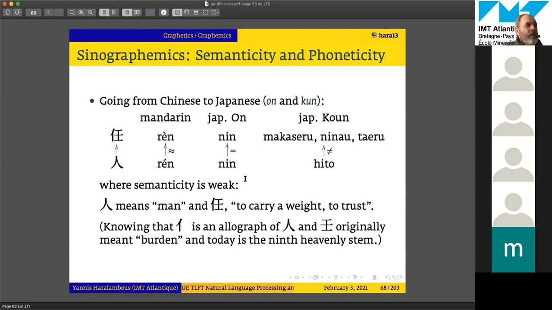It's to say that the fact that the left part is phonetic is inherited by Japanese. Sometimes it's even stronger in Japanese because of tones disappearing, and only in Japanese inherited from Chinese. In real Japan, in historical Japanese, it's not the case.